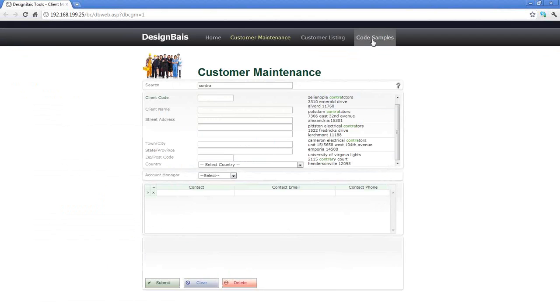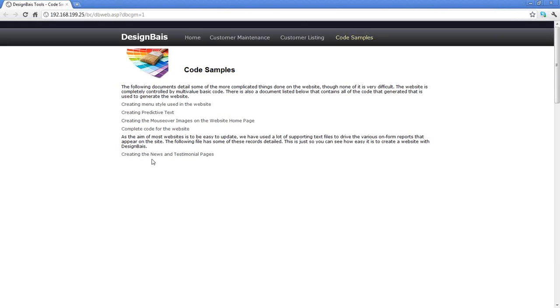And then something else that's very, very useful that's on this site is the code examples. And there's some various files here that explain a lot of what we're going to go through today, and there's also the complete code for the website. So all the code that was being used to generate the website is actually there on the website. So anything that you want to see how it's done programmatically, that's available for you there.